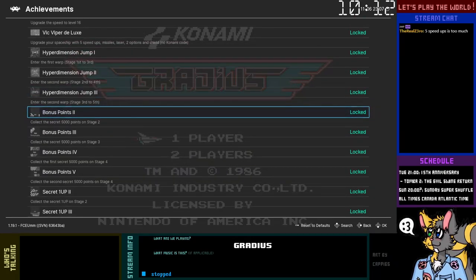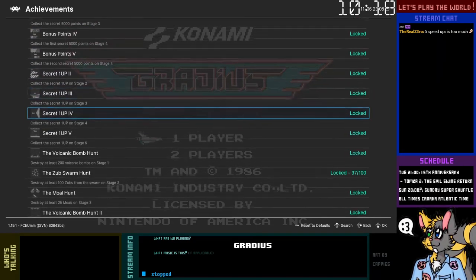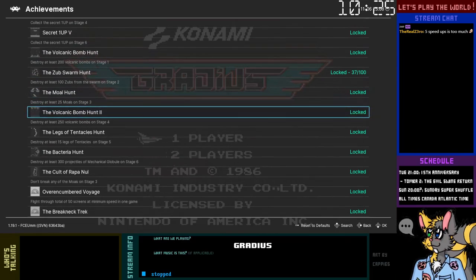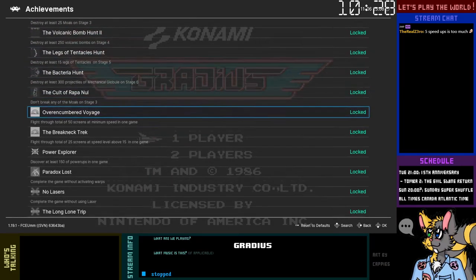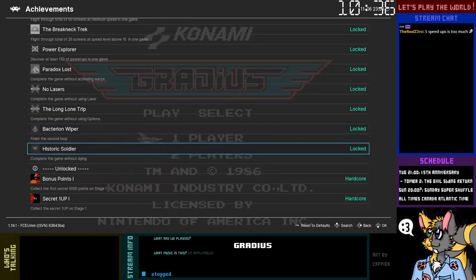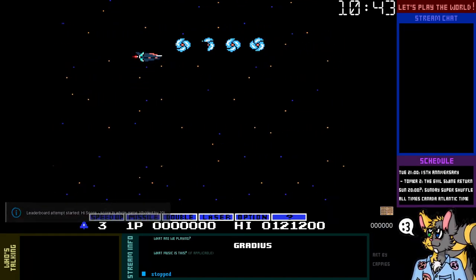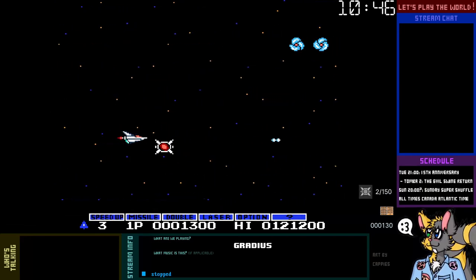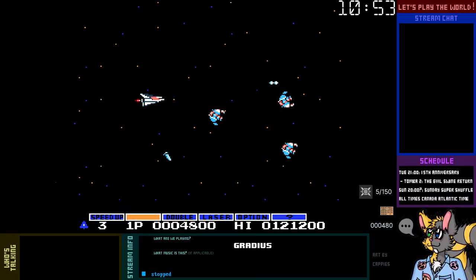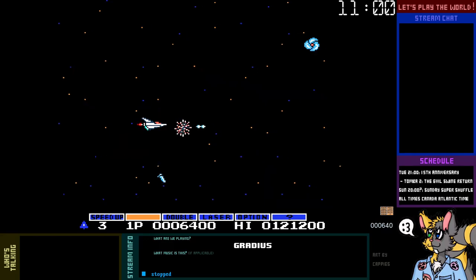A secret 500 points on stage 2, secret 500 points and 5,000 on stage 3. Secret 1 ups. Moai Hunt. Complete the game without dying? Finish the second loop? Jeez. Alright, I'm not gonna worry about the no options thing. The icon appears to have disappeared anyway.